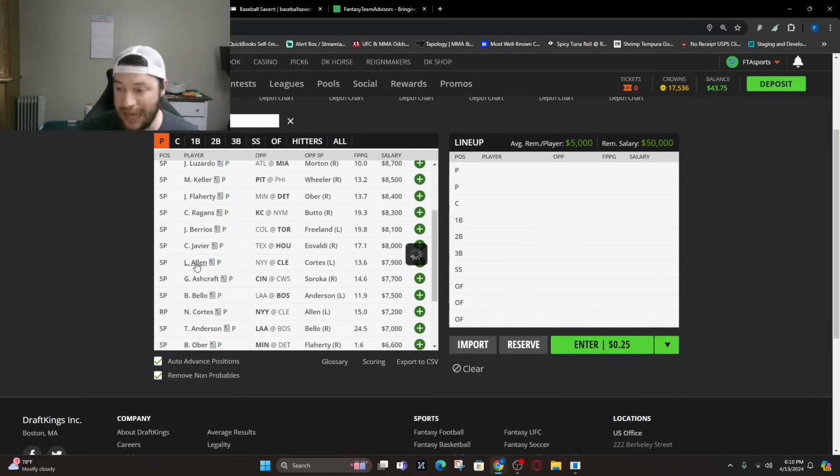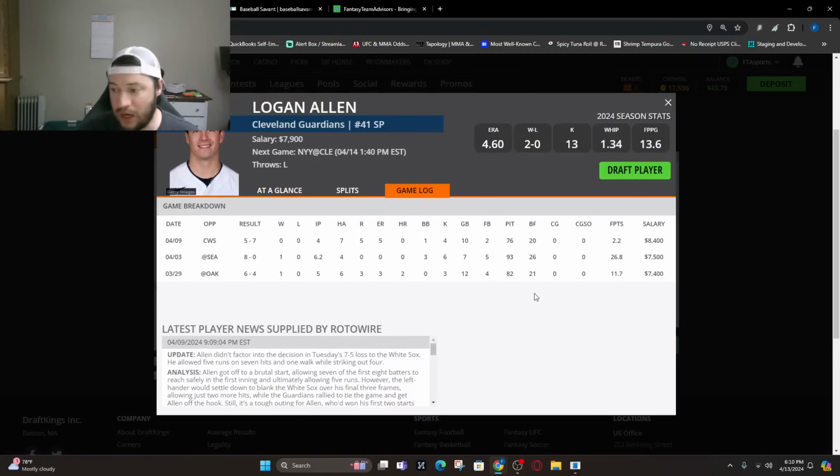Logan Allen's right here at 7,900. Game log wise, the White Sox, supposed to be a great matchup for him. 4 innings pitched, 5 earned runs, 4 Ks, 2.2 fantasy points. I would be looking at the Yankees as a stack. So Saturday or Sundays are usually the days where catchers do rest. So that's for every single team, and you'll see that trend moving forward. But use that to your attention. Probably Trevino being in there, but not much for the bat.